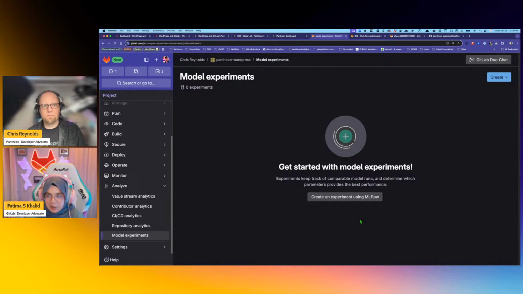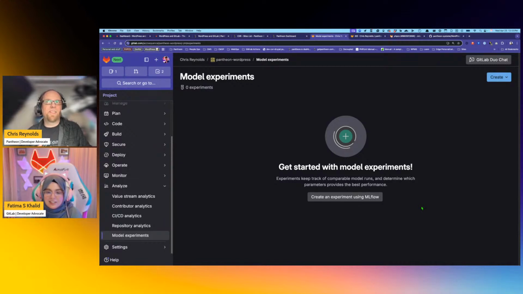And so I'm really excited about this. It's something that I haven't played around with yet, but I think it's really cool. I know MLflow is really popular with the AI MLOps community. And so it's exciting to have that integration built in, and I'm excited to see what people will do with it, but it's also something that's sort of on my radar that I love to share.